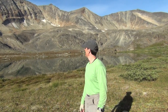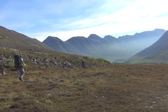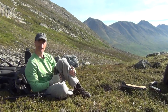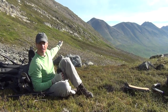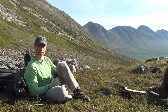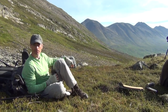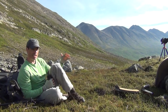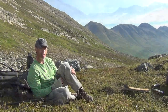So you can see we're lucking out and getting some great weather. It's absolutely beautiful. Happy to be in Alaska. We've been making our way around, trying to get up on the backside of this far ridge, and Jason spotted 4 sheep back up in that black cauldron up there. We're getting heat mirage, so it's hard to tell whether they're rams or not, but it's really nice to lay eyes on sheep.